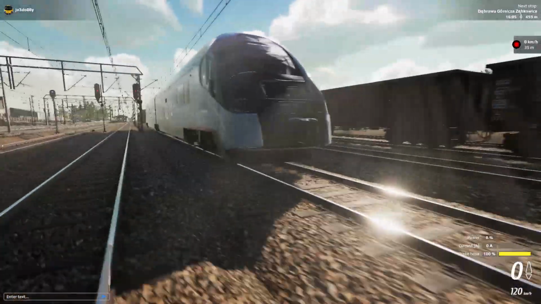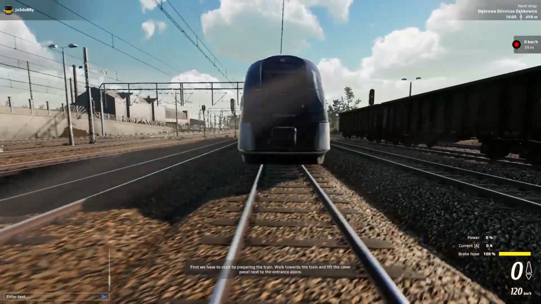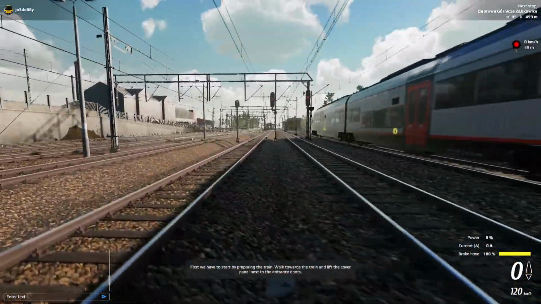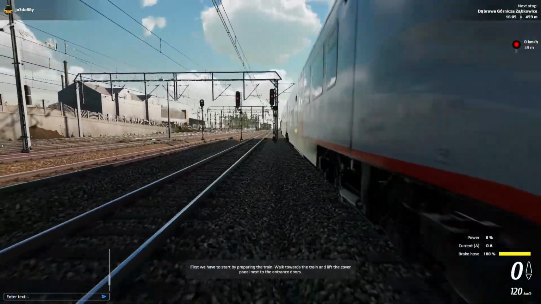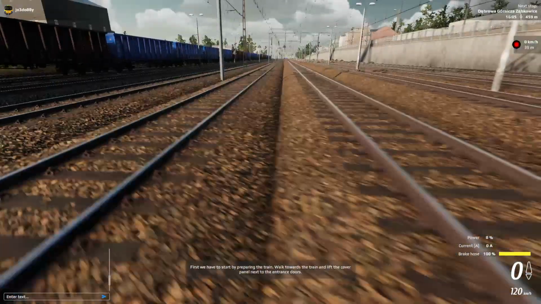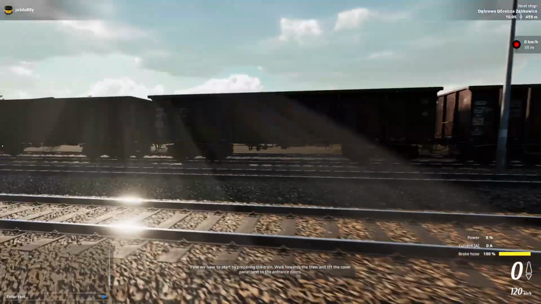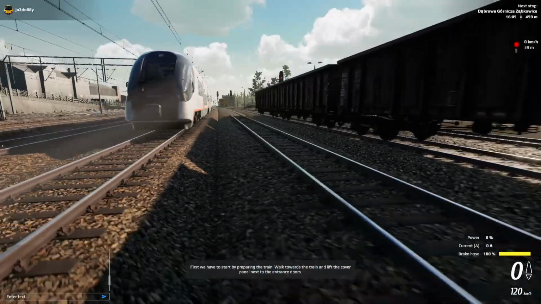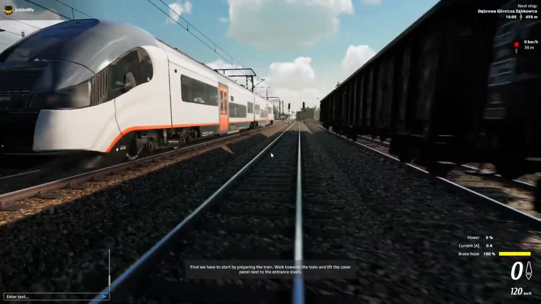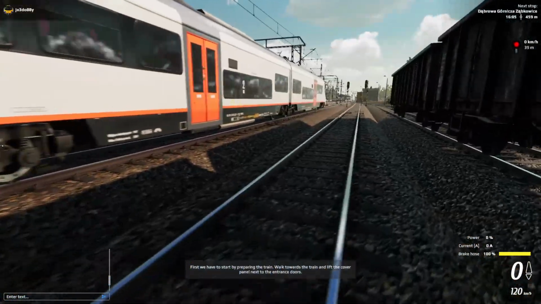Okay, so this is what we're going to be using. Now, first of all, we have to start by preparing the train. Walk towards the train and leave the cover panel next to the entrance doors. So first of all, you'll notice that I am just walking backwards. I can click forwards, up, left, right, down. Yeah, we can only kind of move diagonally. Now, I don't know if that's a kind of a thing, but it makes this very difficult.